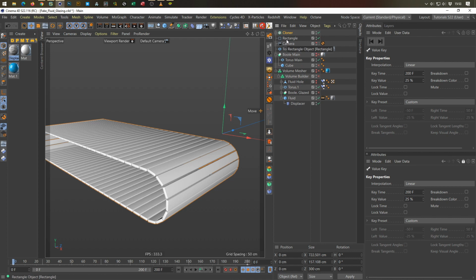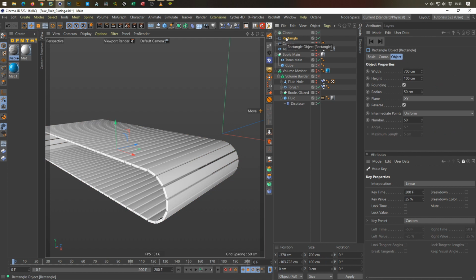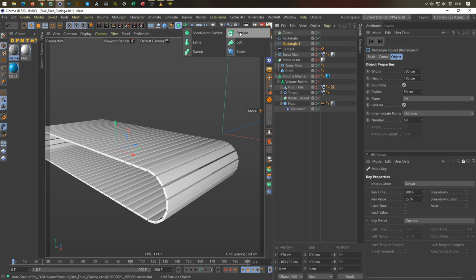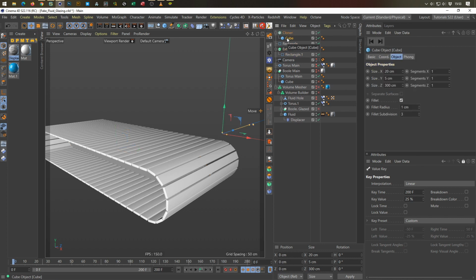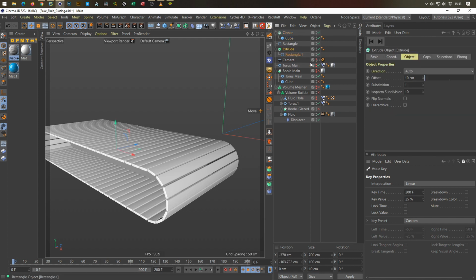Let's take the rectangle here, copy it, and give it an extrude nurbs. How long is our 300? So the extrude should be 300 too.